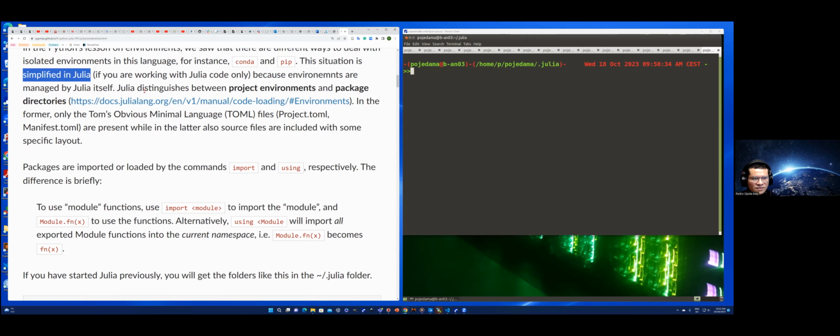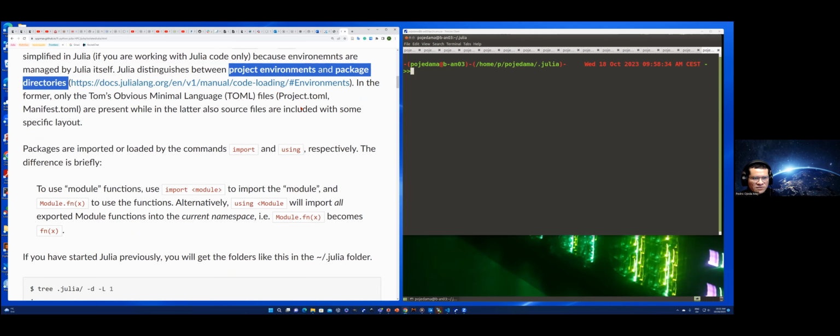So Julia distinguishes between the so-called project environments and package directories. Just keep in mind these two terms, because although they are doing the same thing, there are some nuances. You can read more about the environments in this documentation page from Julia. One particular file that you will see when dealing with environments are the so-called TOML files.